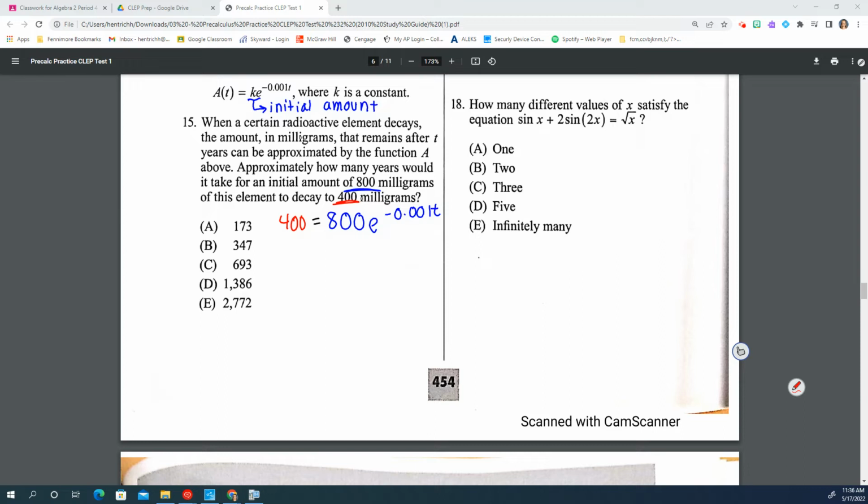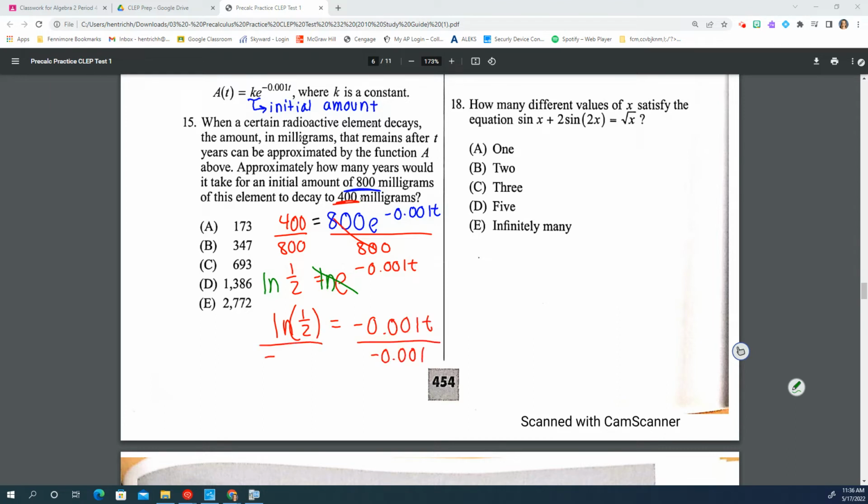Connor was exactly right. So I just have a few layers around t. So first I get rid of the 800. So I get 1/2. How do I get rid of base e? ln both sides. Good. Everyone thinks that it's ln, natural log. That undoes the base of e. So I have the natural log of 1/2. I'll plug that in my calculator in a second. But all I really have left to do is divide off at negative 0.001.